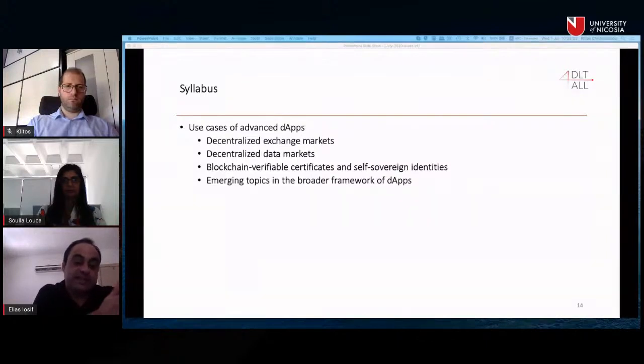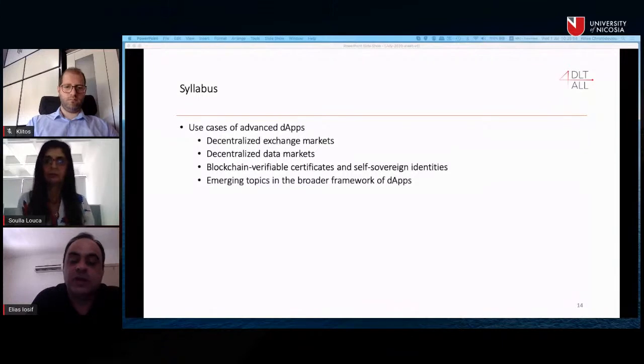And extending this use case, we are progressing from the certificates to the broader topic of identities, and we will see how we can utilize blockchains towards having absolute control, if possible, and the answer is unfortunately not yet, but how we can gain more control regarding our identity.